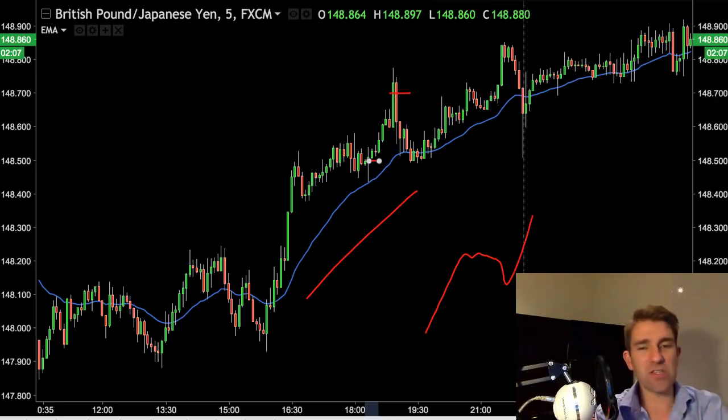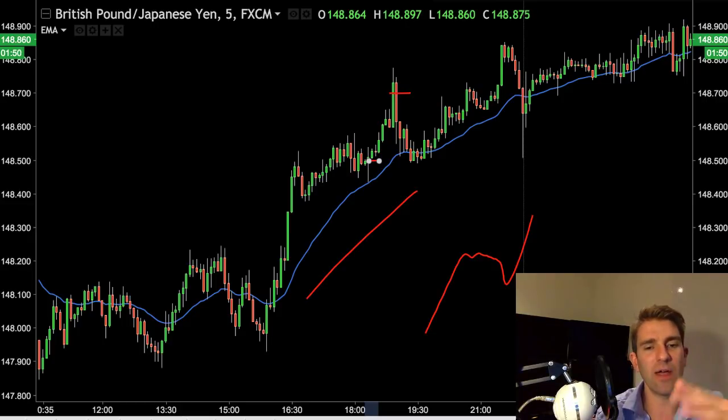I like the fact that it's fixed target, fixed stop. It makes sense to me. It's momentum. You're waiting for the little pullback. You're getting involved in it. You're using a filter with the 25 EMA. You've got a bit of an angle adjustment there to make sure you're not trading when it's flat. So you're filtering out all the nonsense. You're going to get constant signals when it's flat.